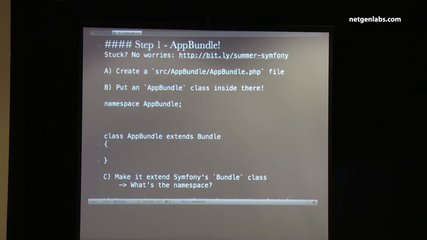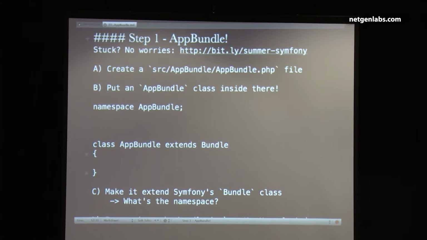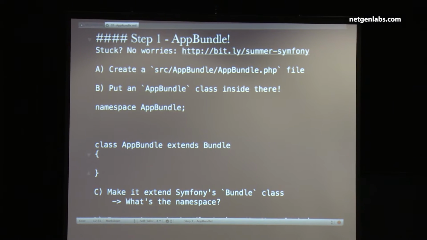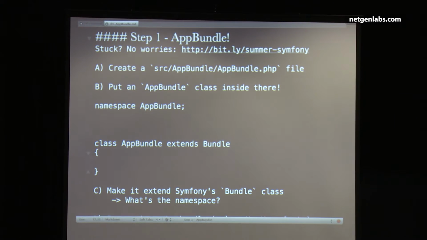But that's a Symfony core bundle class, and so we need a use statement for it. Anytime you reference a class name, like a Symfony core class name, you need a use statement for it. Does anybody happen to know what the use statement is for this? You should not know it magically. I'm just wondering if somebody magically does know it.